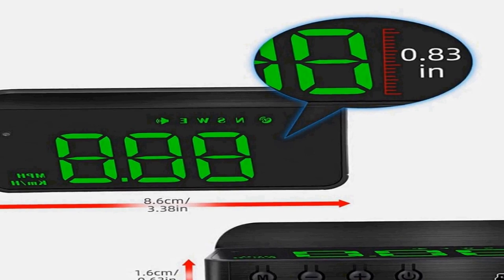Overspeed alarm and fatigue driving alarm to ensure your safe trip. Default setting is 120 km/h or 120 miles per hour. When the overspeed alarm is active, it will beep 3 times to alert the driver. You can adjust according to whether you need the overspeed alarm. Green big number display protects the driver's eyes and will not dazzle the eyes during day or night, especially for long distance driving. Easy to set up — no complicated operation required. Only connect with USB cable; no professional installation required. Compatible with all kinds of cars and trucks.